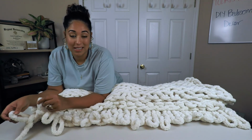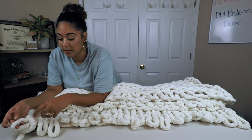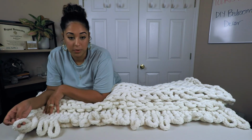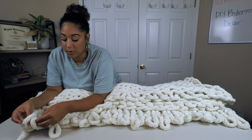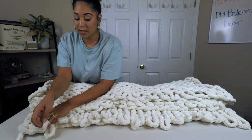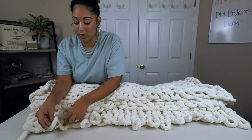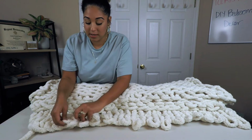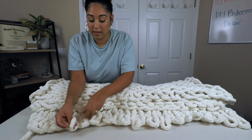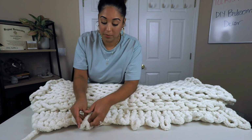What you're gonna do is take the second to last loop and we're gonna pull it under the front loop and just pull it up. Then we're gonna take the 3rd loop and do the same thing. 4th loop, we'll go through that. And we're gonna do this all the way across the edge of the blanket. You will notice it's gonna create this really pretty braid, very similar to how we started. So you just keep pulling through.